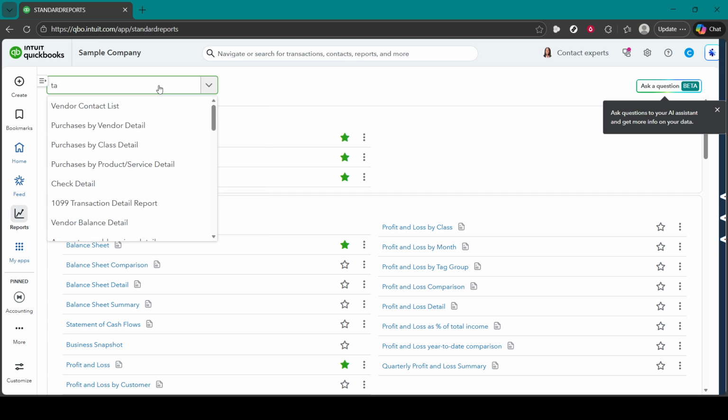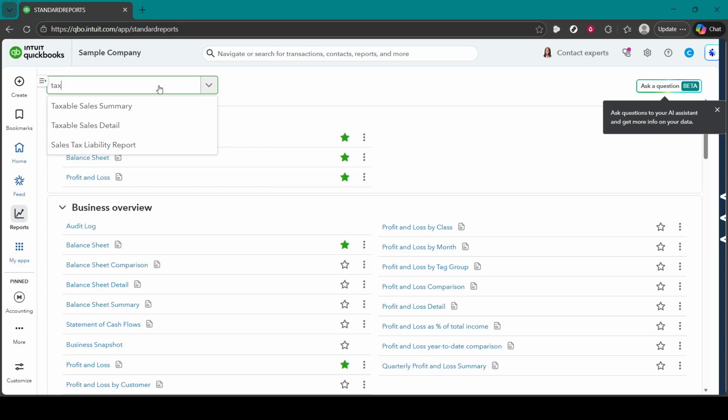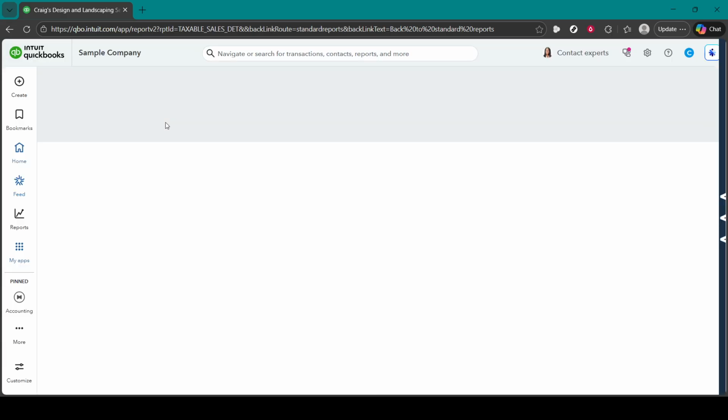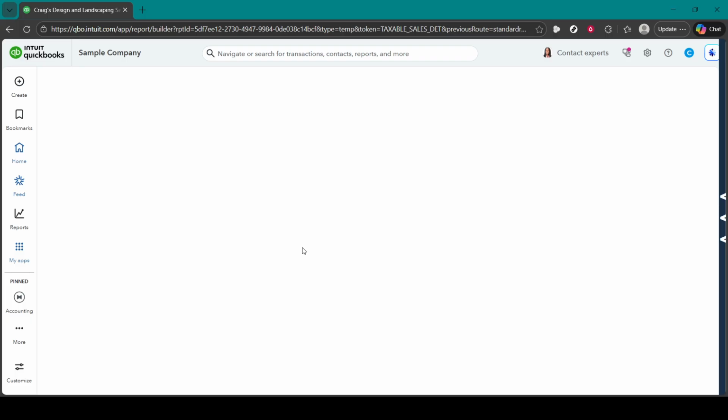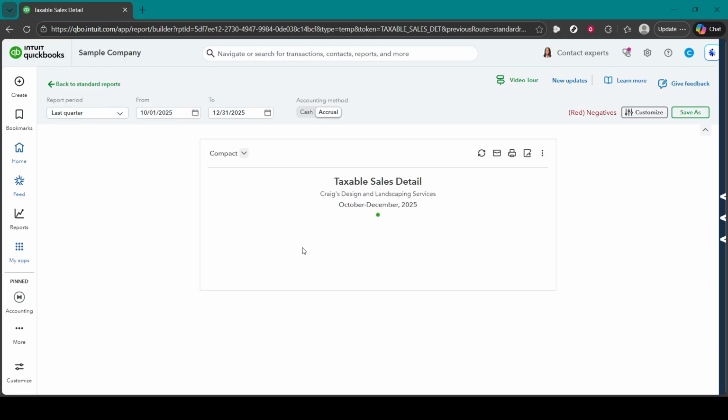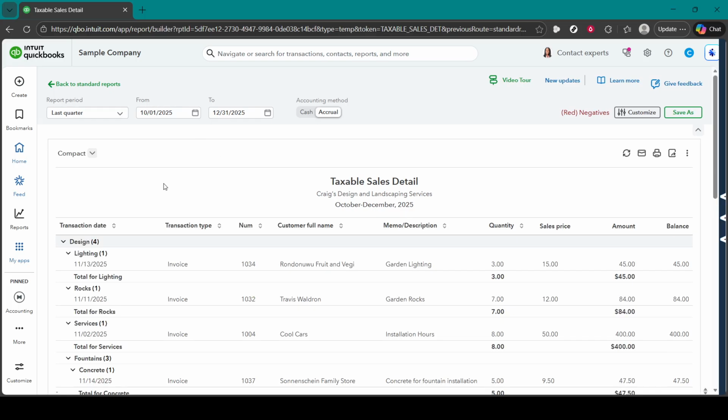Once you're on the Reports page, look for the Taxable Sales Detail Report. You can scroll through the taxes or sales sections to locate it, or simply use the search bar at the top to type its name. This report is designed to list all sales that were marked taxable in the period you choose, along with key details like customer, date, and transaction information. It's a go-to view for preparing sales tax filings because it focuses on the sales that generate tax, not every sale you've made.